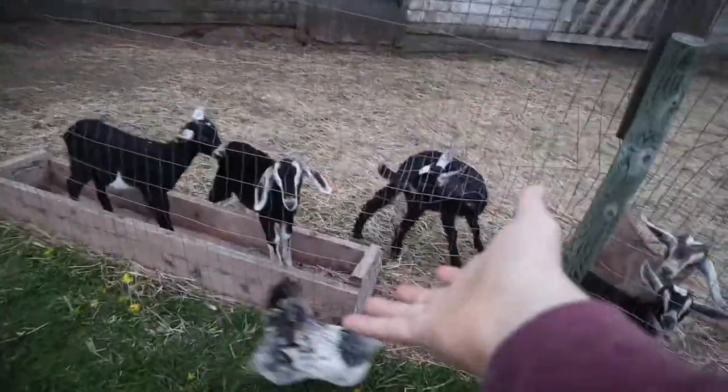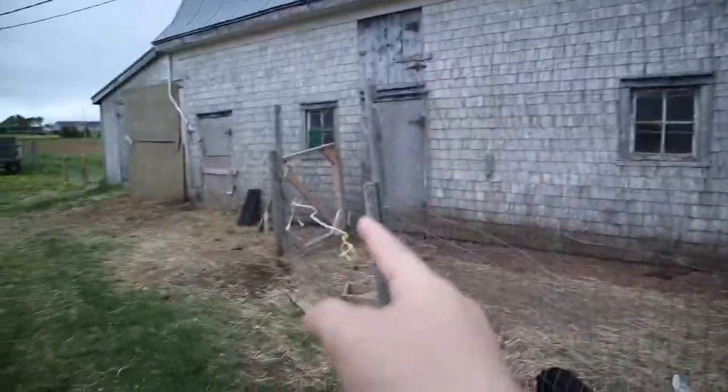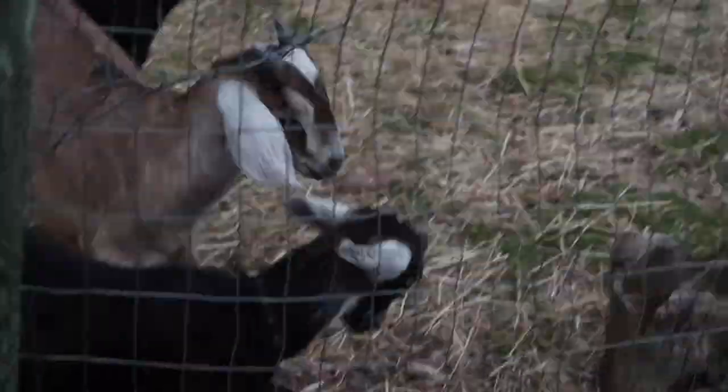We obviously have the goats right here. Now these are the babies. My mom's actually in there milking right now, so that's why the babies are out here, because they're not allowed to be with their moms when their moms are milking. But yeah, we got the goats here. I kind of already showed you those.